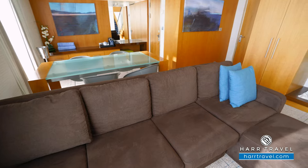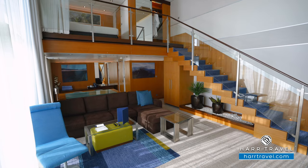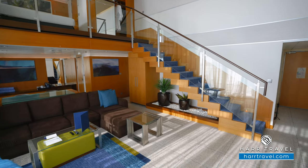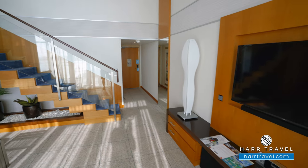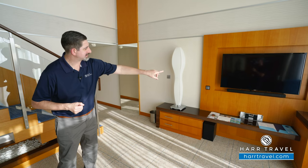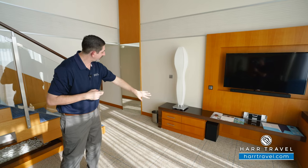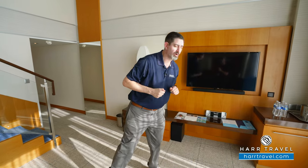Now here in the room itself, you're gonna have a nice large sofa. You've got a chaise lounger here, several coffee tables. You also have a nice large reclining reading chair. Directly across, you'll have a full flat panel TV. It's fully interactive so you can see what's going on throughout the ship in addition to watching television. Now you've got a sound bar just underneath and surround sound. There's an extra speaker below, and you'll also find more storage here with the drawers, and you're gonna have your mini fridge tucked in the corner.